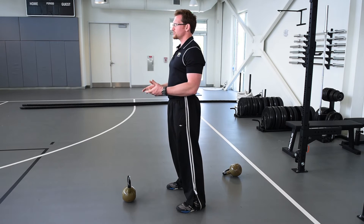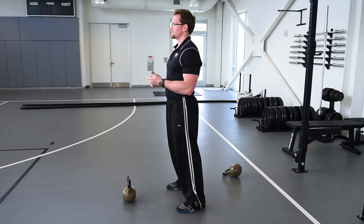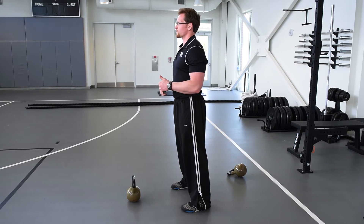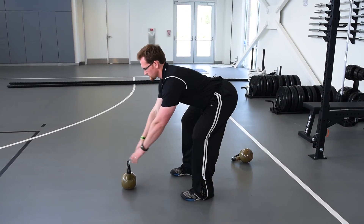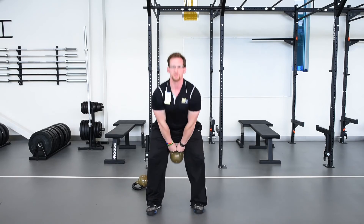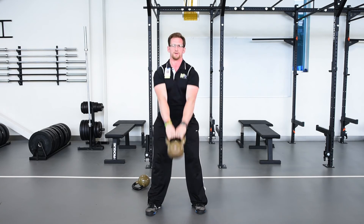This movement might look a little jerky and look like we're just swinging the weight around. However, when done properly, you're using a lot of control throughout the movement, maintaining that swing. So feet shoulder width apart, belly button in, tall chest. I'm going to show you the Russian kettlebell swing first. Hips back, belly button in, tall chest — we're going to grip that kettlebell, bring it back behind our hips, and stand up to shoulder height. I have a very short swing movement and I'm allowing the forearms to rest right on the inside of my thighs as the kettlebell comes back.